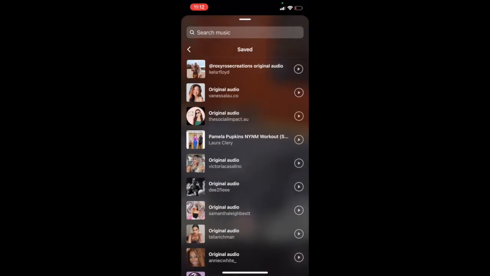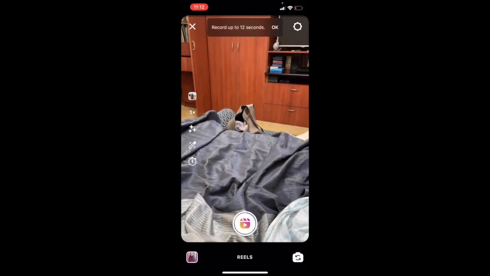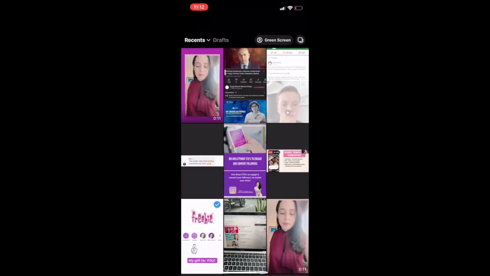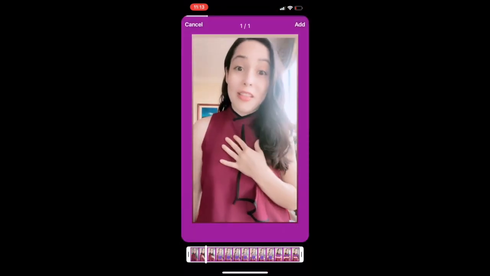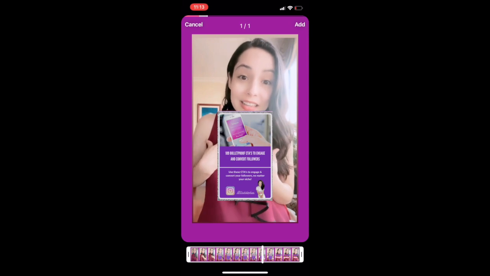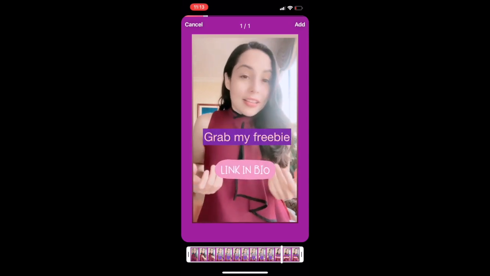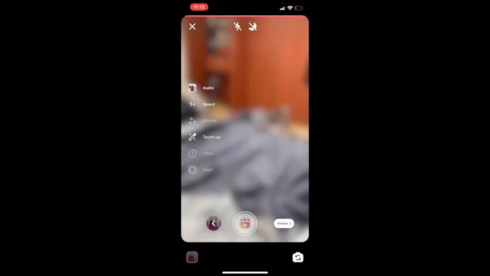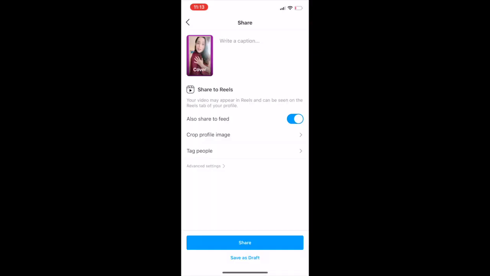And then remember that this is without audio, so we're going to select the audio option and click on the audio that we are going to be using. And we are going to then test it and see how everything came. Okay, so now we can save it as draft or post it after writing a caption.